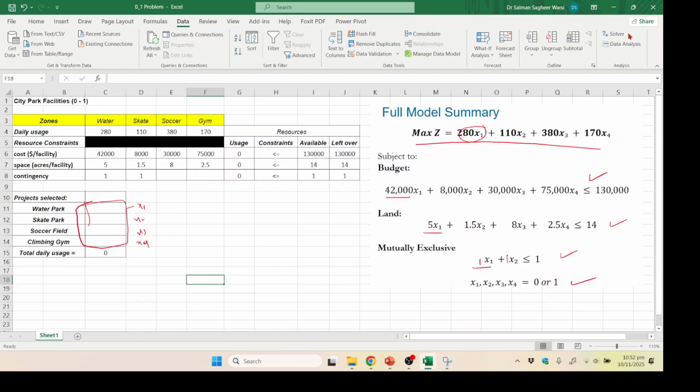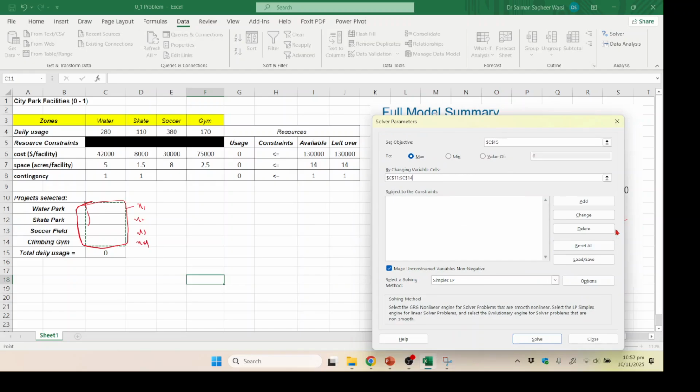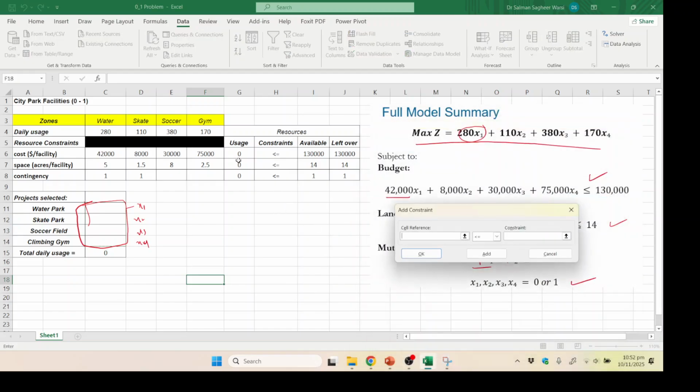So now let's move to the solver. We have set the problem. Now let's start the solver. When you click it, we have the option of maximizing or minimizing. We want to maximize, and this is our objective function, and we will maximize it by changing these four cells, x1, x2, x3 and x4. And now we have to add constraints. These three are constraints, because in these three cells we have written the values of the equations for the constraints.